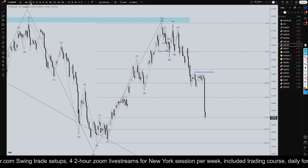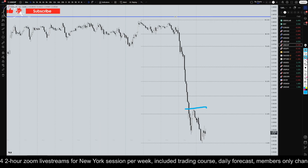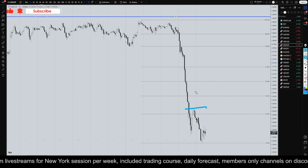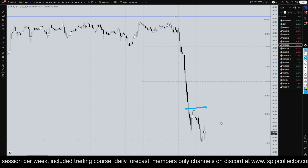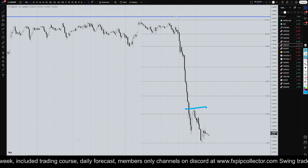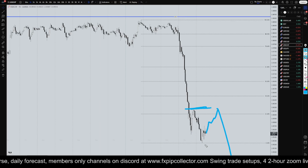But I would be very cautious assuming that, if it does go up and if it does break structure, then after it breaks structure and after you get pullbacks, you could potentially try to go long. But as of right now, I would be very cautious with my shorts. It could literally just bounce up towards this high and then bam, right back down it goes.